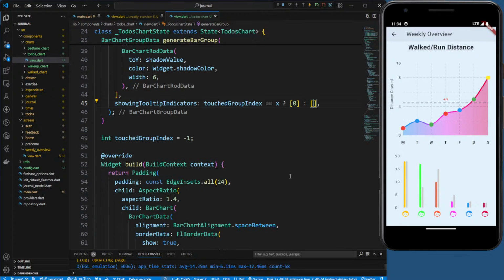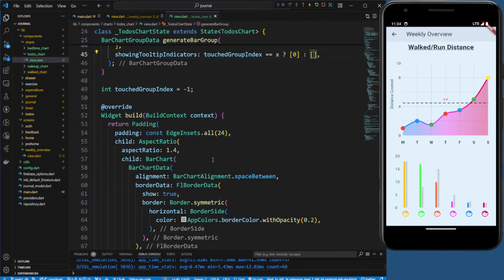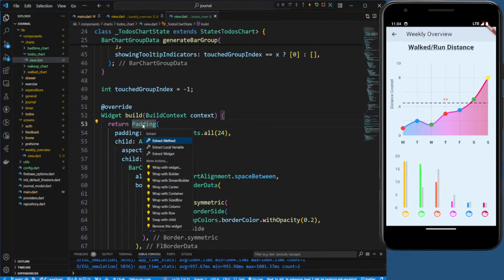Okay. Then we have padding, aspect ratio, and all of this. We don't need all of this. We have already tested this out, right?